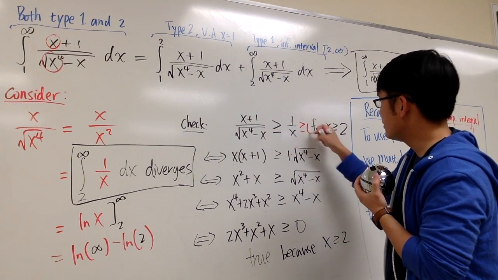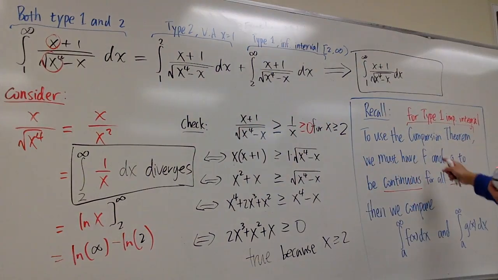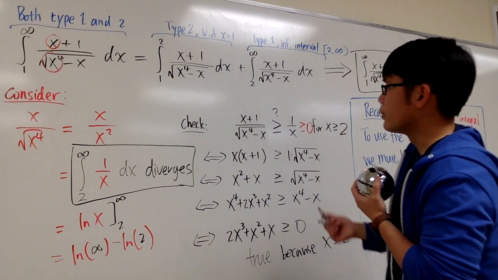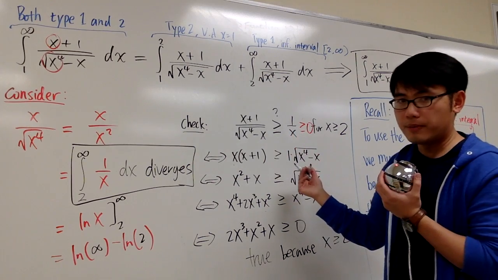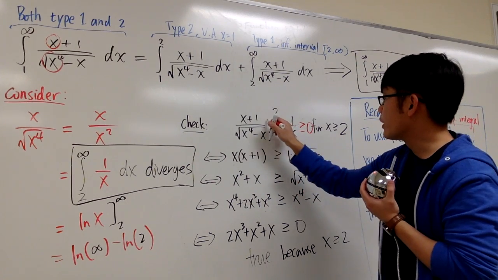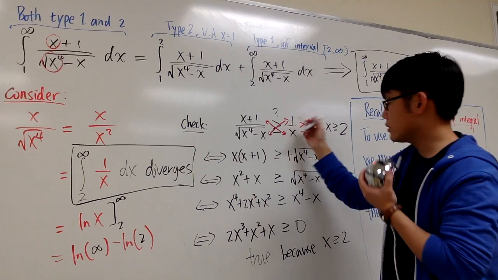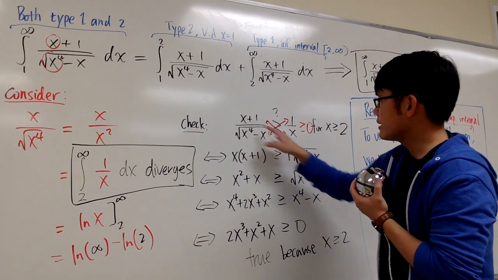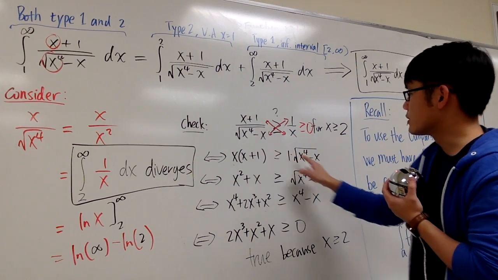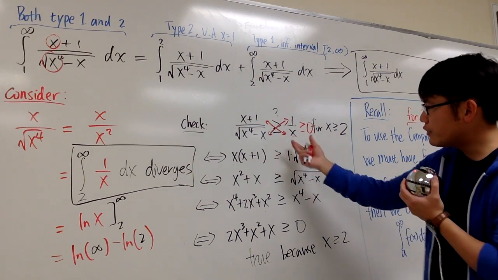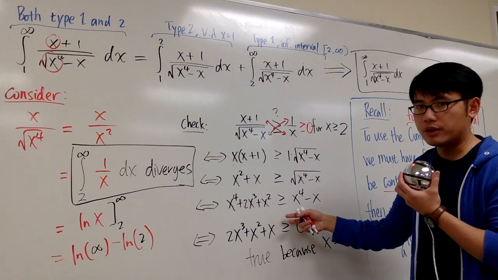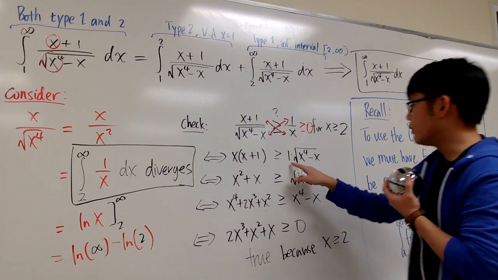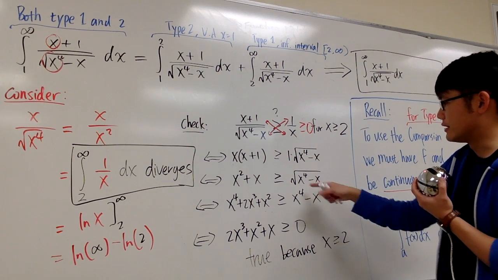So I should technically include that, because remember, the f and g functions have to be positive to be technical. And then I don't know if this is true or not, so we will have to work out the algebra now. If this is true, then we can cross multiply and see the cross product. So I will just do x times x plus 1, and 1 times the square root. Because everything is positive, I'm just maintaining the inequality symbol, right? Then I'll distribute this, I get x squared plus x, and 1 times the square root of the inside is just the same thing.